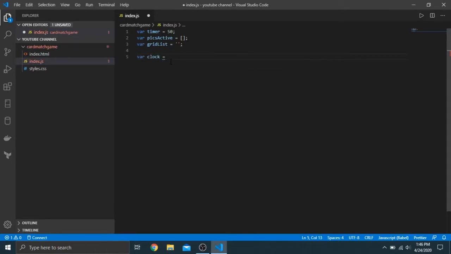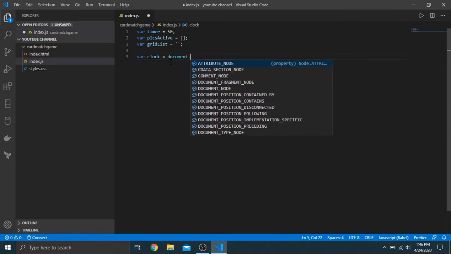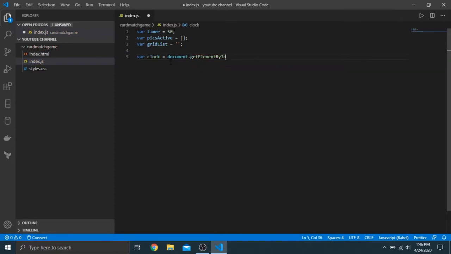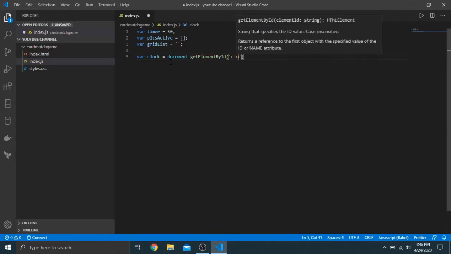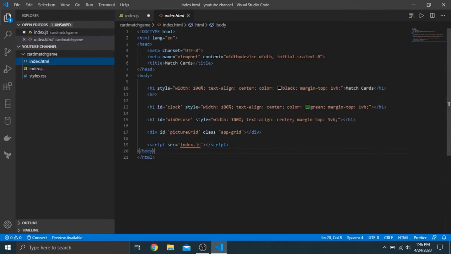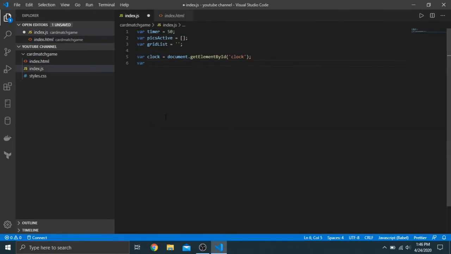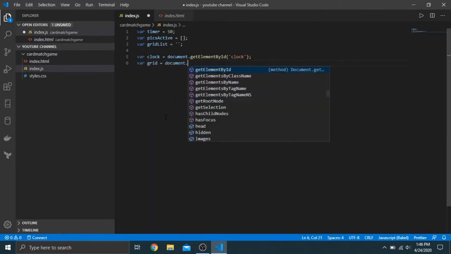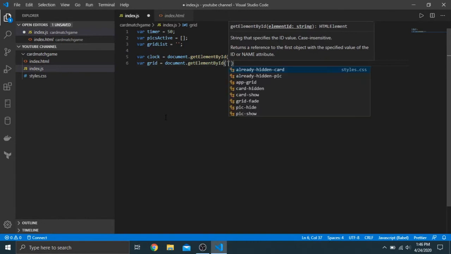Our clock, I'm going to grab some documents by their ID now. So var clock is equal to document.getElementById clock. Because remember, that's the, let me just bring this back up. That's the clock here. Now I want to do var grid is equal to the picture grid.